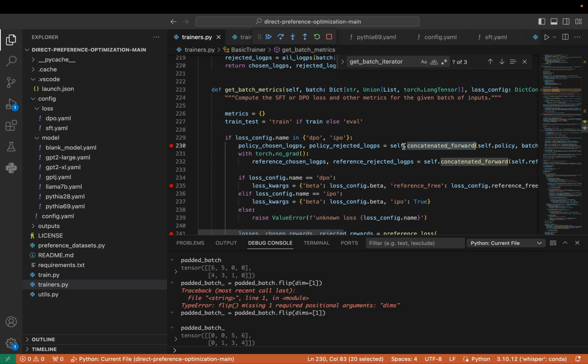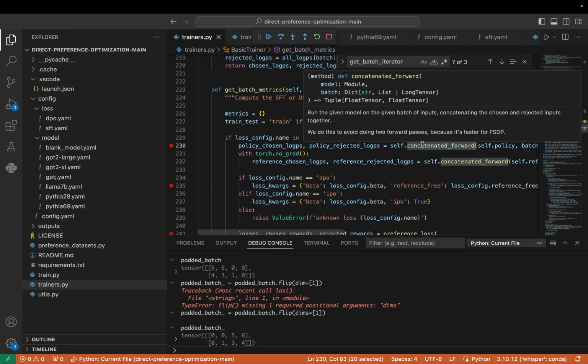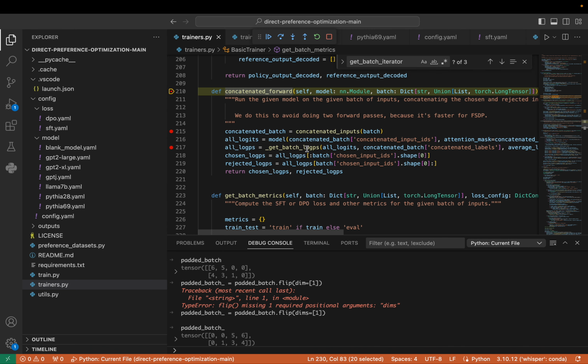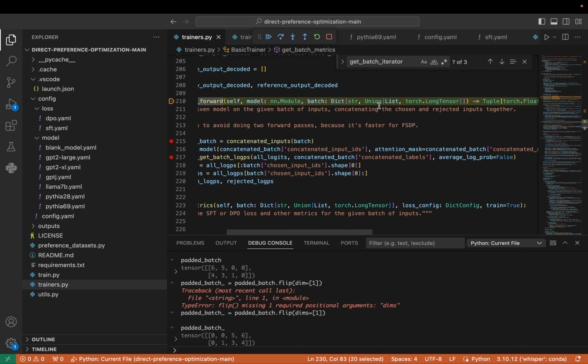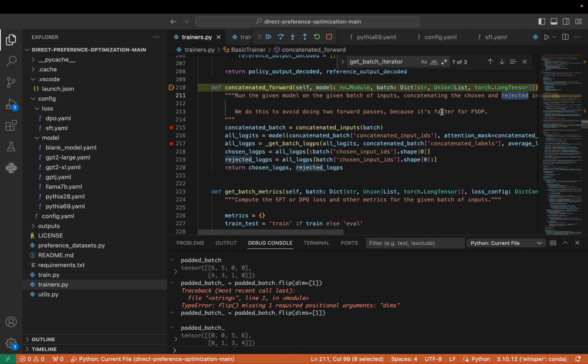So what we do first is a concatenated forward. This runs the given model on the given batch of input, concatenating the chosen and rejected. Basically we just concatenate the input for our batches. We concatenate chosen and rejected.